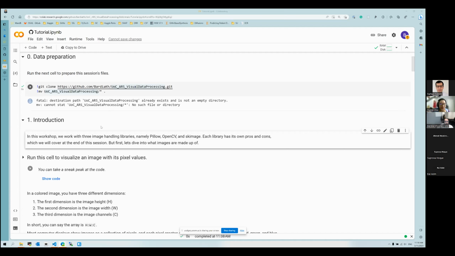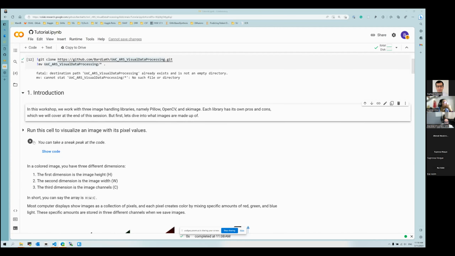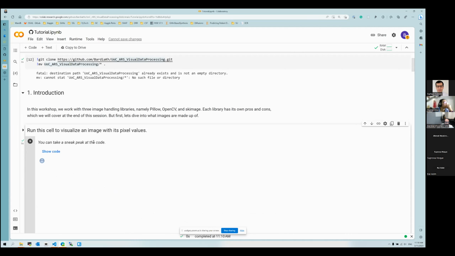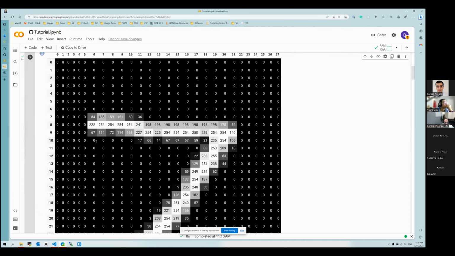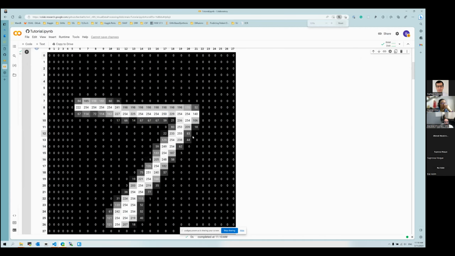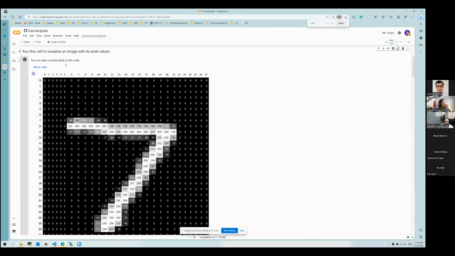Thank you. Okay. So, how are images made? First, if you run this cell, which is a form, you'll see something like this. Let me zoom out a little bit. What this is, it's just a table. If you have worked with Pandas, which is a tabular data processing library in Python, this is a simple table. These are the columns and these are the rows.